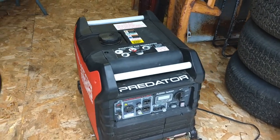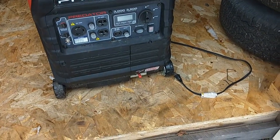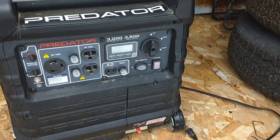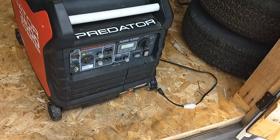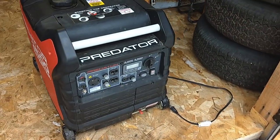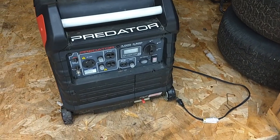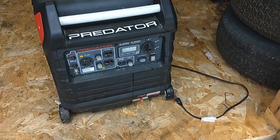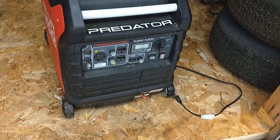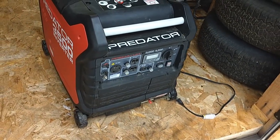So that's in there. And then there's a little battery right there. It's got electric start. Take that battery out, bring it inside, keep it warm, because last winter I left it in there and it did go dead, but I put it on the trickle charger and it came right back, so it's still good.